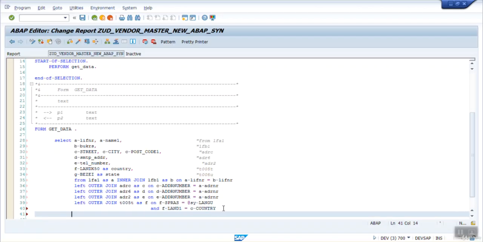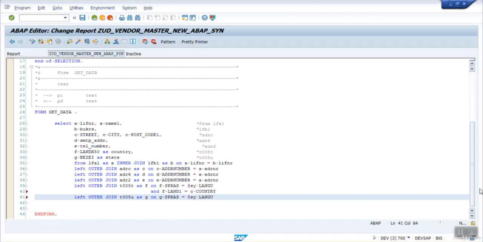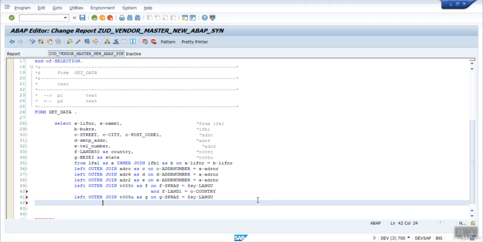Okay, and finally the last will be left outer join T005U as G on the condition against the language key, that is SPRAS equals to @sy-langu, that is the system language, and we have to give the country ID and the state ID.